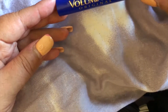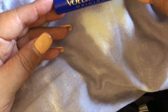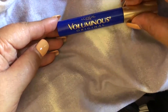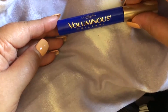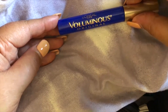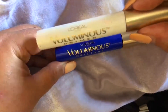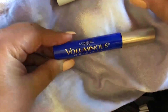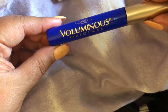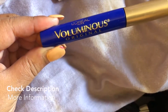They have a burgundy one now and numerous black ones — dark, very dark black to black-brown. I really enjoy this product; I think it's a great product. Using it with the primer is another good idea to try. Like I always say, don't take my word for it — try it yourself. Thanks so much for watching, hope you enjoyed it!